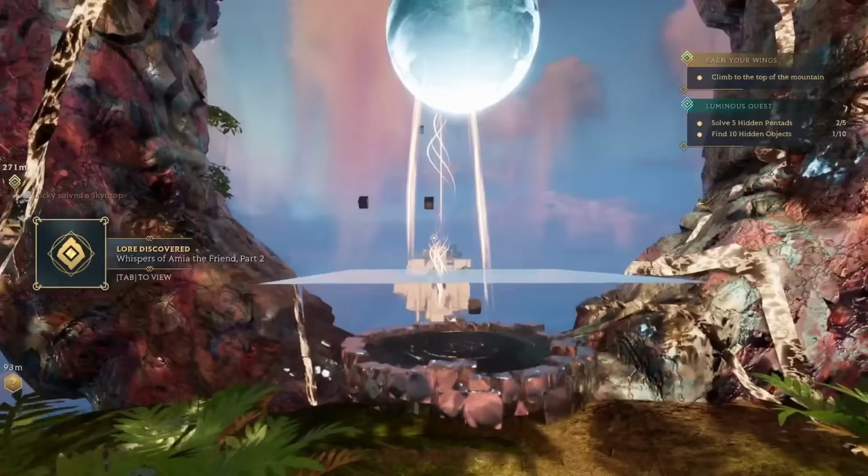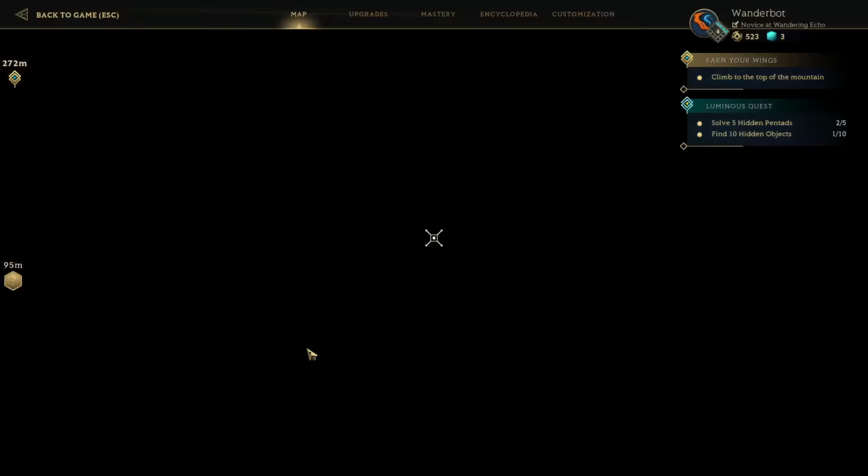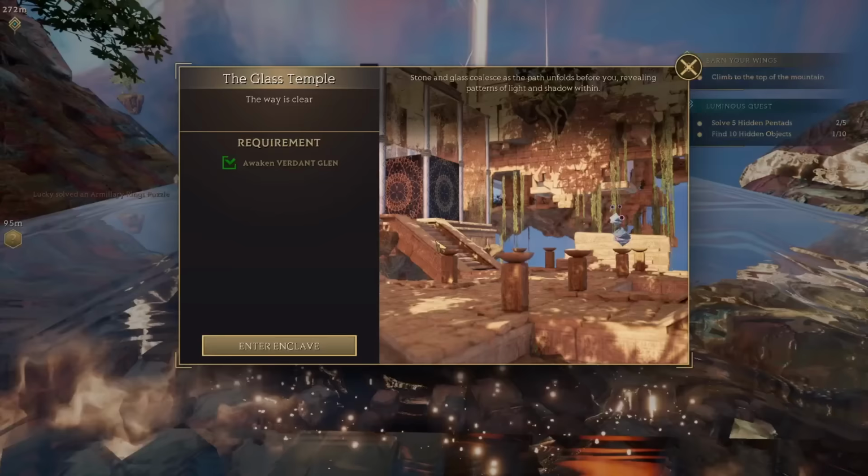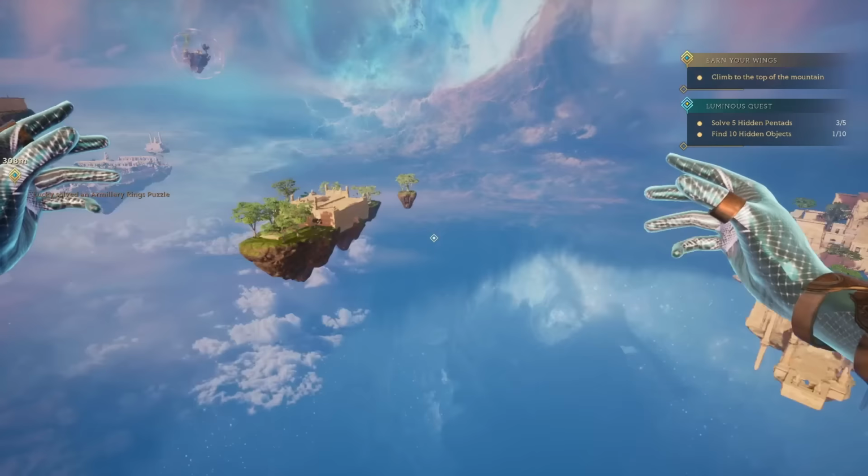Now, we can't get to this one yet. What are the requirements? Oh. I guess we can actually go there, if we wanted to. You know what? Screw it. Let's go. Whee! And this is where I find out that I cannot glide and I have doomed myself. No, it seems like I'm fine.